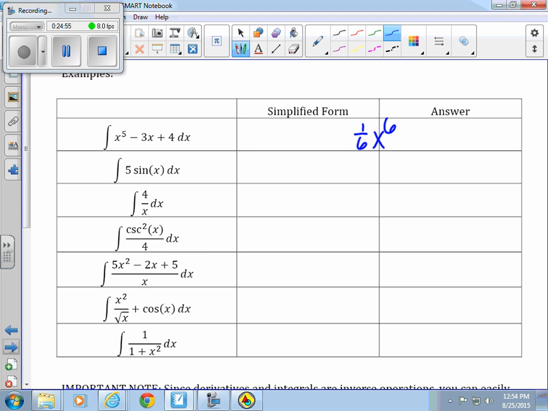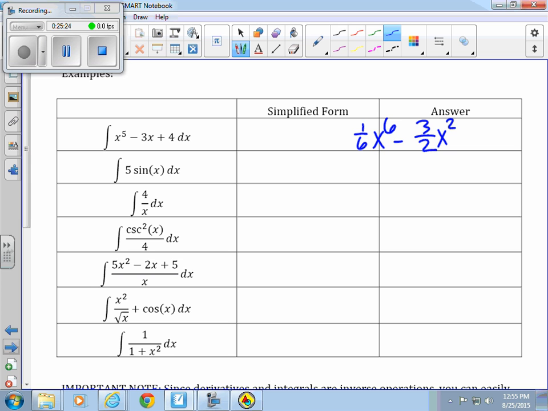Good. The power's 1, right? So what am I going to do to that power? Add 1 to it, right? Because I'm undoing a derivative. So it's x squared, and I want it to be a 3 in front, not a 6. So to get that 2 to go away, I divide by that new power. The 3 is just a constant, so it kind of hangs out. Questions about that?